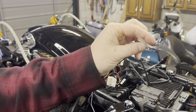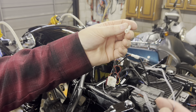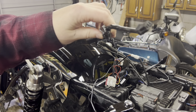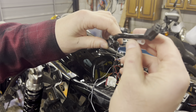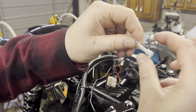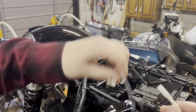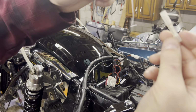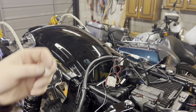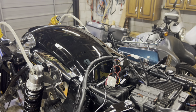They're like a union and a reducer all in one. So the one end is for this thin a wire. The other end is for this thin a wire. I'm just worried that when I put it in and then I put shrink tube over top of this, it's gonna be like that thick when I'm done. Even if I offset them, this is pretty thick. See how thin that is compared to that? I don't wanna take up more room than I need to. So I'm gonna get this harness cut up and then I'll come back and show you how I got it there.